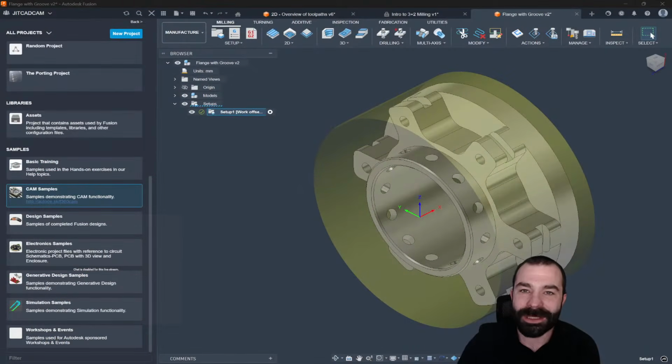And as always, guys, if you're looking to use the models that I use for these demonstrations, they are all kept inside of the cam samples area. So go ahead and open your data panel with the old checkerboard here at the top, and then hit the home button so you can get to the top level scrolling down.